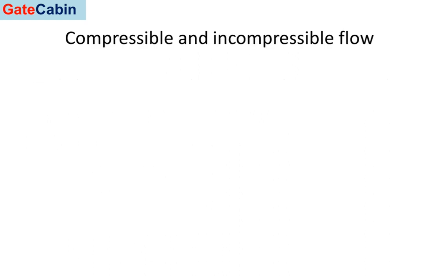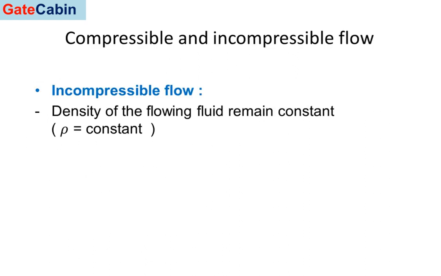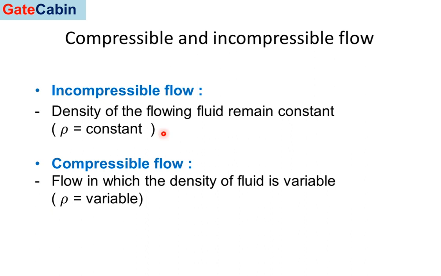So, compressible and incompressible fluid. Like I told you, an incompressible flow is a flow of a fluid in which the density cannot be changed by any means, or the number of molecules present in a given volume remains the same. Such a flow is termed an incompressible flow. Then let's talk about compressible flow, because density is constant here.